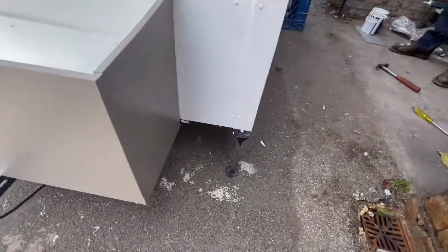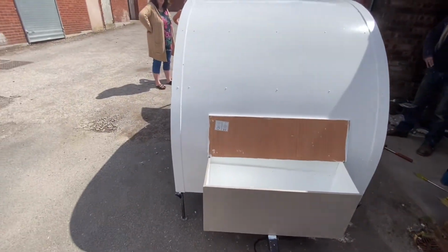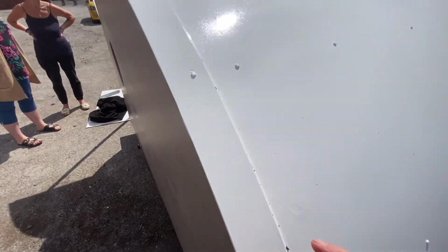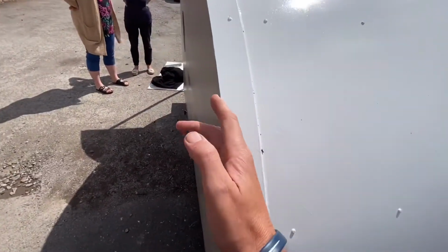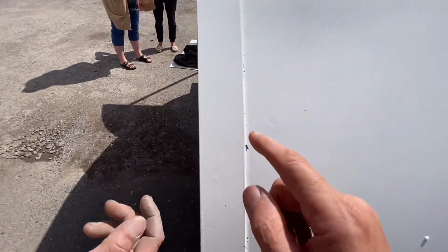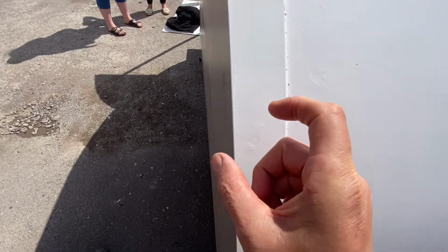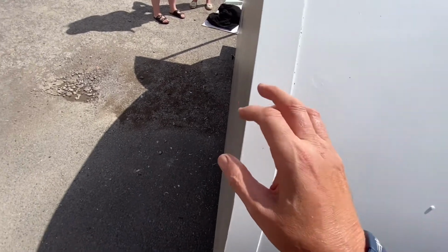Do you remember the legs? It's the very same trailer. So what's this strip here, Steve? What does that do? It marries that. There's a sheet this way, and there's a sheet this way. It wasn't wide enough. So now it's wide enough. I've got a gap like that either side. So that's going over the top. Plus, it'll be extra protection.